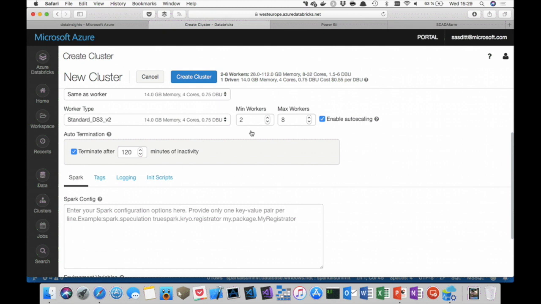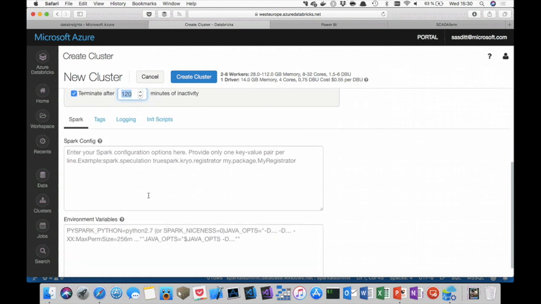And there are two nice features again. One is autoscaling. Start with a tiny cluster, kind of a base level of worker nodes, but automatically scale up, and as a cost level, more or less, put up the maximum worker nodes. And for me as a developer, there's also a nice feature, especially since I always forget to terminate my cluster. That's why I love auto-termination. Just type in some time, and when the services run idle for 120 minutes or 60 or whatever I type in there, it will automatically terminate the cluster for me, which saves money in the end.